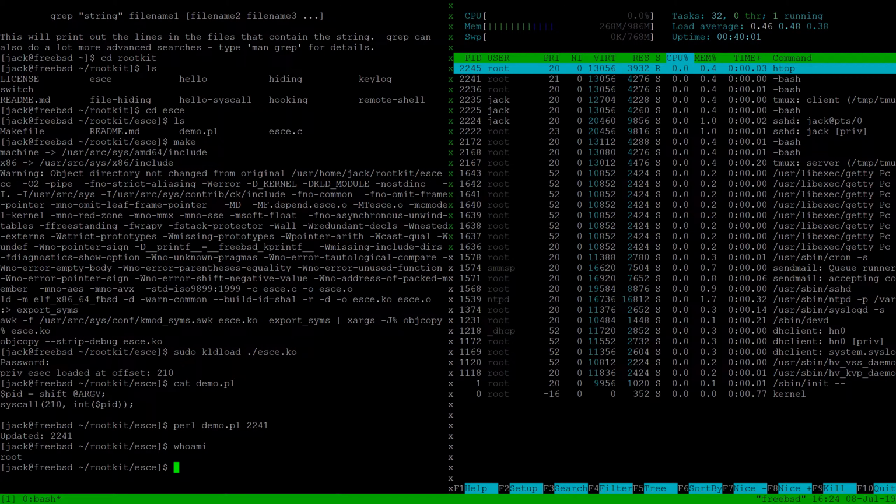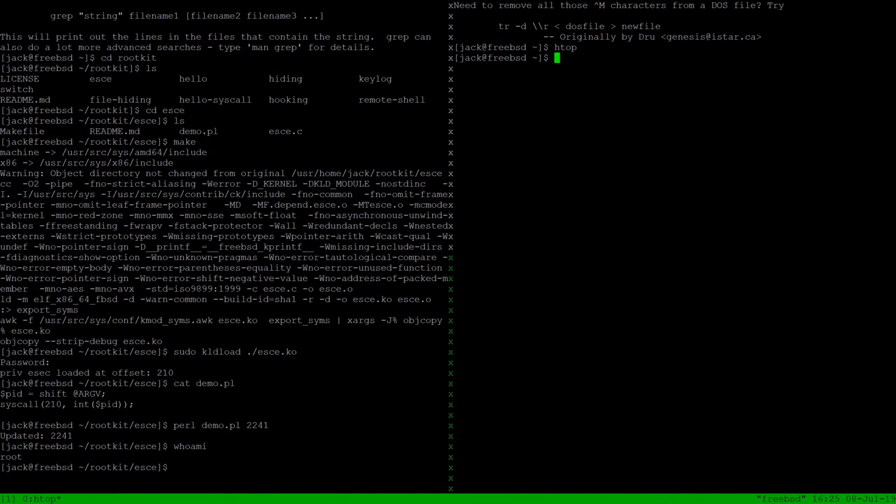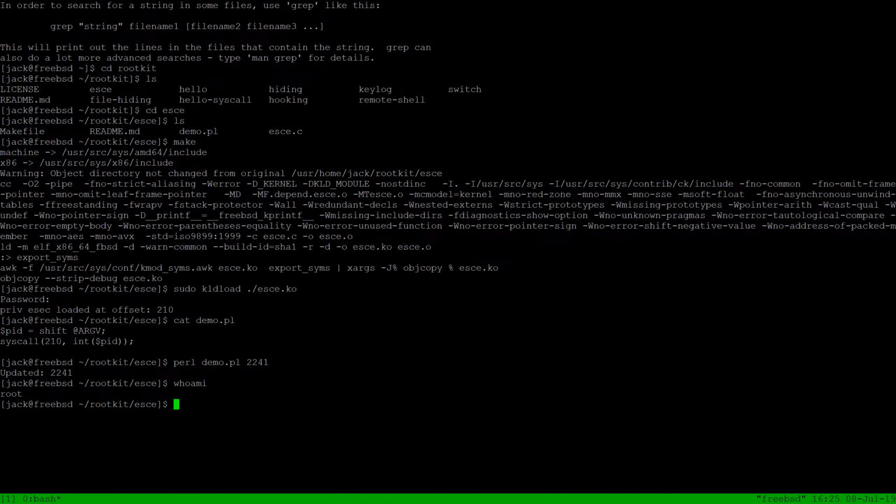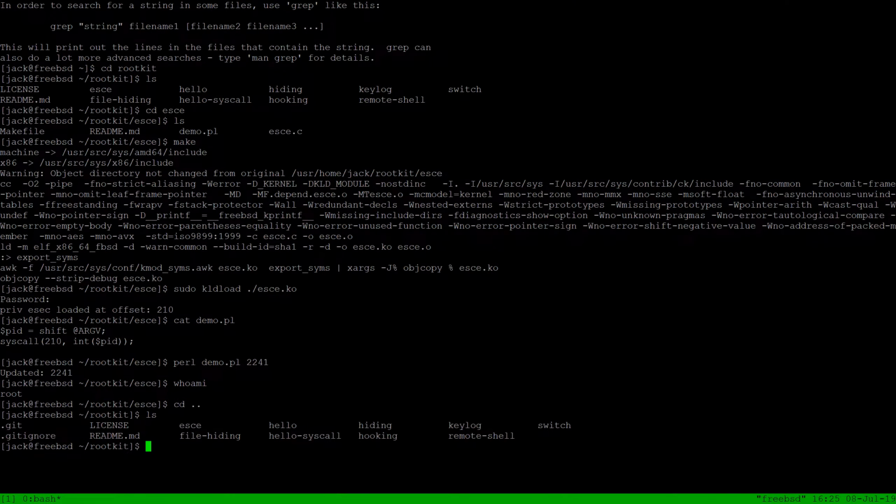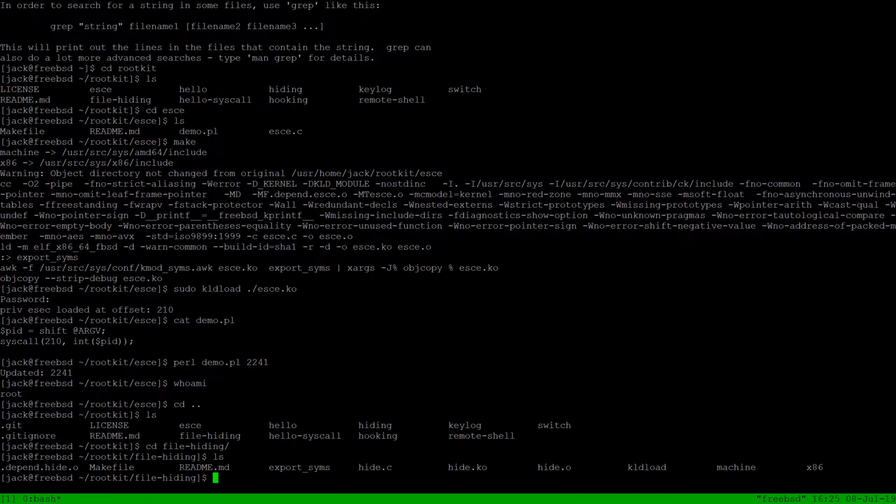And then what might be cool here is to extend this a little bit and then hide the process as well. So we've got a root process that is then hidden from things like htop or anything like that. So that's pretty cool. The second one is this file persistence or file hiding. So this one's a little bit more complicated. We'll go through the code to both of them actually. Maybe let's take a look at the escalation one first, as that's a little bit easier.